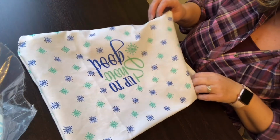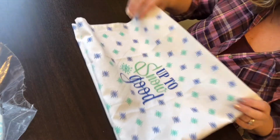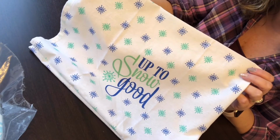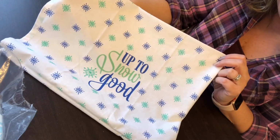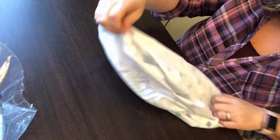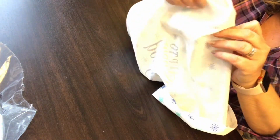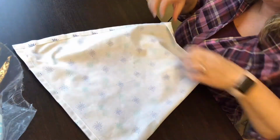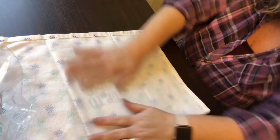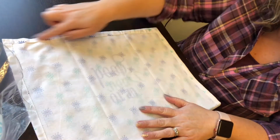Okay, so for this DIY, I had two of these Up to Snow Good. They were the flour sacks that Dollar Tree carried over the winter, and they were in my stack. It's just like a towel. So I went ahead and turned it wrong side out. All I did was turn it this way, and then I ironed it, and I did two of the sides.